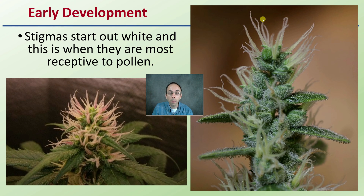I say they start out white, but some cultivars and varieties will have more of a slight different coloration — in this case a little pinkish hue, a rosy glow. Most will be white, but keep in mind there are some variabilities, which is a great thing to see with the diversity of different types of cannabis plants. It'll be this kind of lighter coloration.